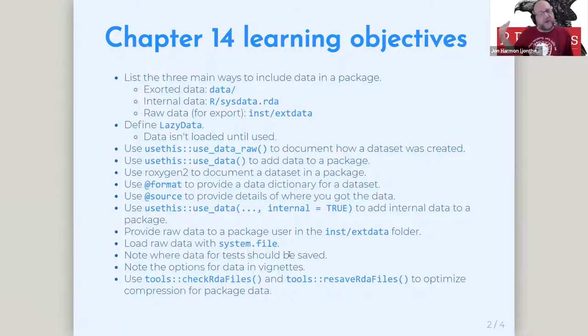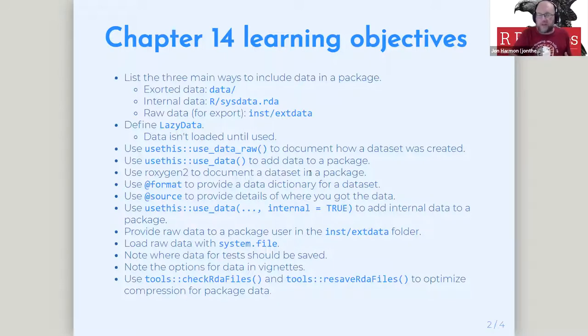You can put data for tests, I guess, to wrap it up. You can put data for tests right in the tests folder. You can put data for vignettes all over the place. Depends how you're going to use that data. I'm interested to see if this changes on the rewrite, because you can also just put it in the vignettes folder. So I'm not sure. Oh, I guess it wouldn't necessarily be there in the actual package. So never mind. Yeah, you want to put it in that extdata most of the time. And that also holds for data that's used in examples in your documentation.